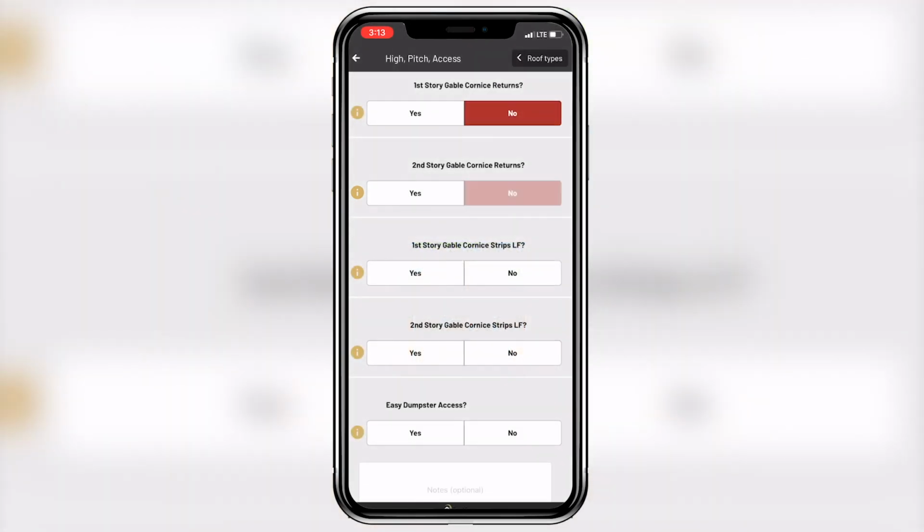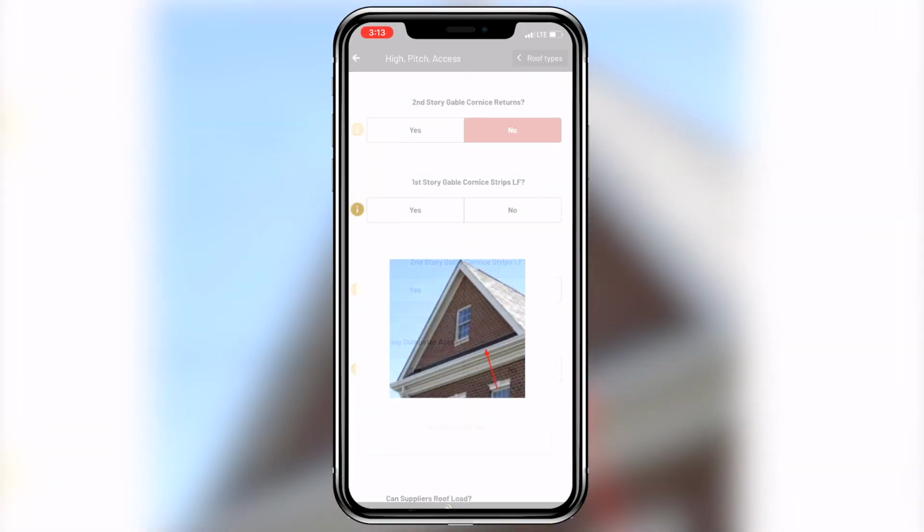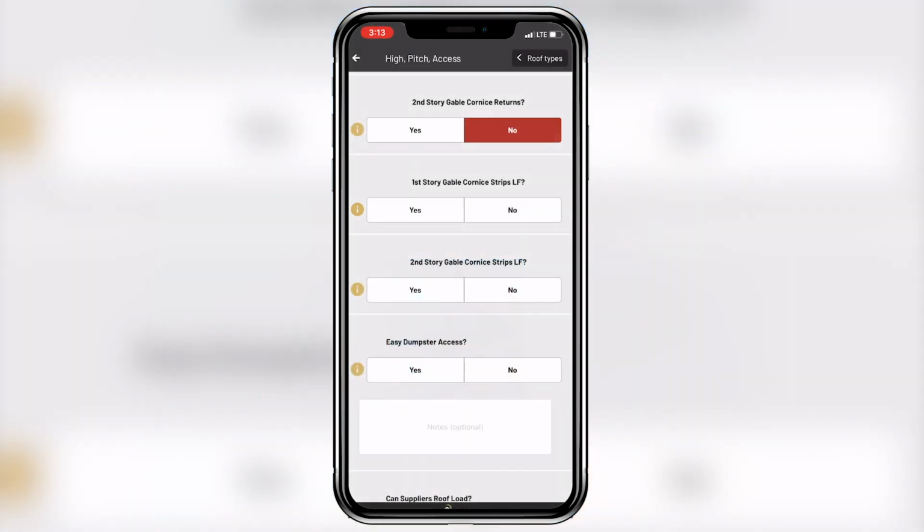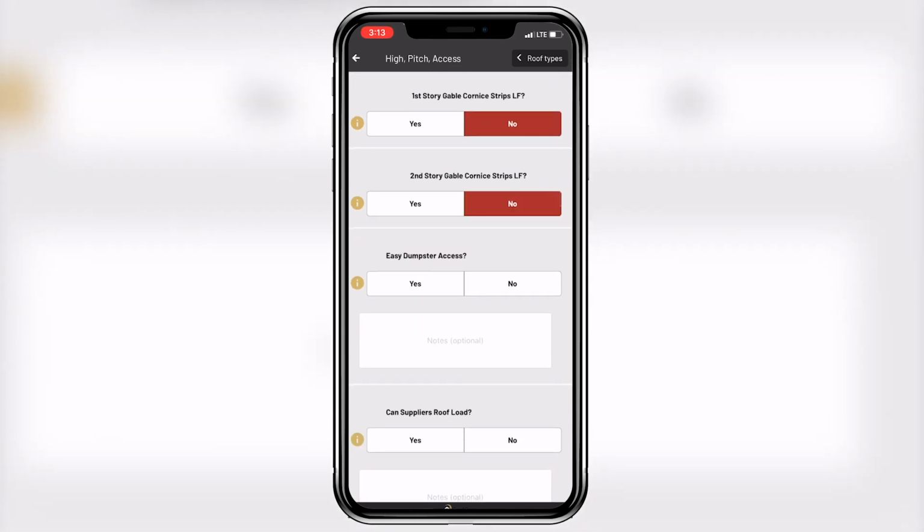So a gable cornice strip is very similar to a gable cornice return, except in this instance the shingled area will run all the way across the siding to the other rake edge of the other roof slope. This is the same scenario as those gable cornice returns. These things require a lot of extra labor and time to complete, and typically they will not be accounted for on your EagleView. EagleView doesn't see these because they're so close into the home. So make sure to get good photos of this and tell us how many linear feet of a gable cornice strip exists, so that way we can get you paid for it.